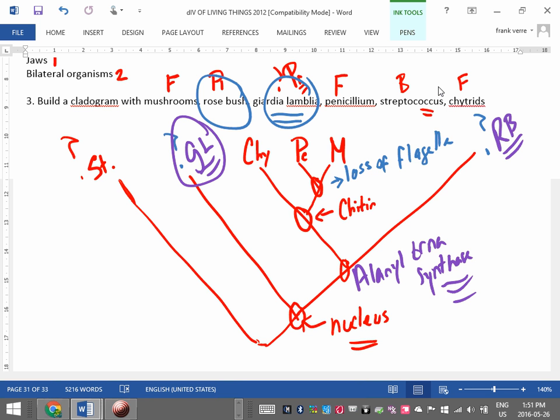So don't feel bad if you didn't remember all of this stuff, but this is just an example of a question. I'll give you a bunch of organisms, I'll give you the skeleton, and I'll say, okay, put it together and give me some characteristics at these points. So if you think, darn, I don't remember, don't worry right now. Worry about it when you get your test. That's great advice.